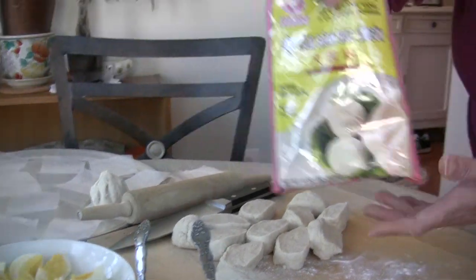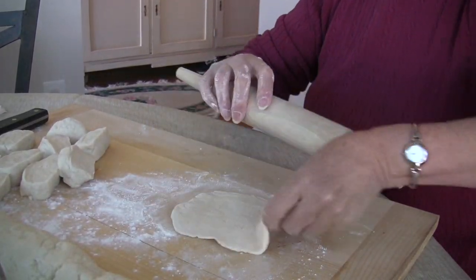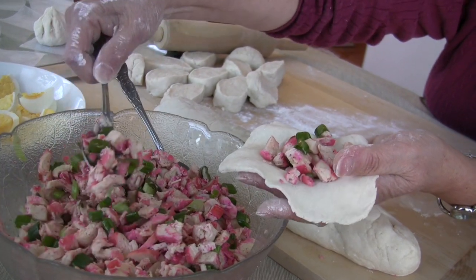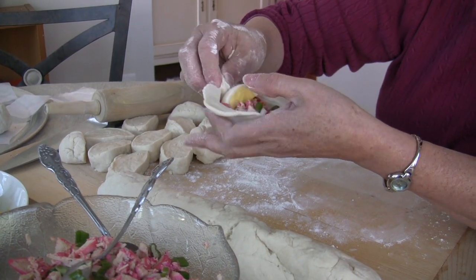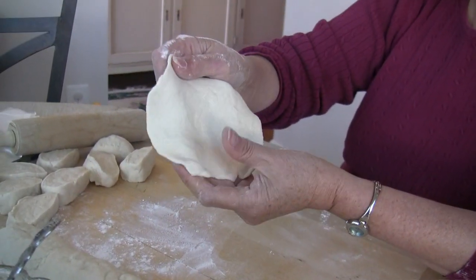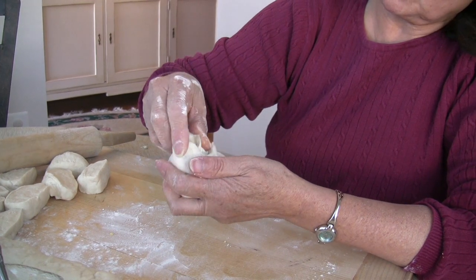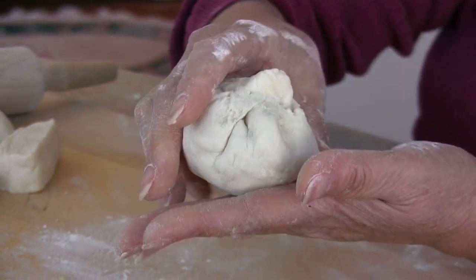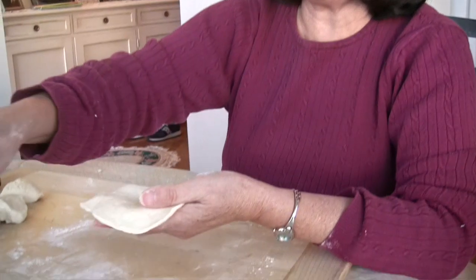So you keep doing the same thing over and over until all finished. Roll and roll like that. One to two tablespoons of filling — it depends on how much you want to put in. And then quarter the egg. Keep pulling the other side until it's all closed. Make sure it's all covered. Make it flat — you see how it's round, you don't want it too thick. That is a spoon of meat and the egg. Keep squeezing all together and make it round, and that's it. It takes a long time to make, but when you eat it's very fast. This is kind of boring when you're doing this, but if somebody sits next to you it goes faster.